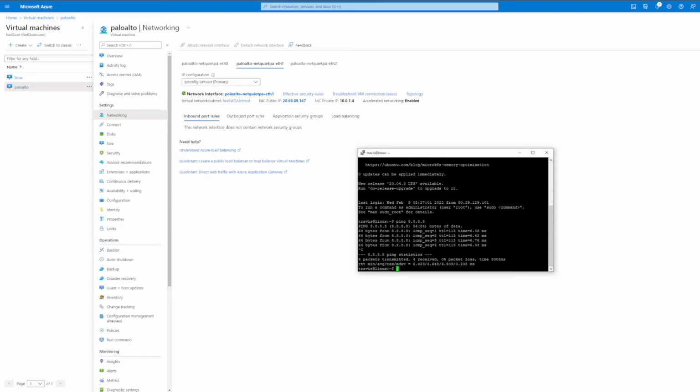What we could also do is, if we decide that we want to segregate some of these devices, we could add another interface to our Palo Alto. Now, we would follow the same path here. Let's say we want to add a DMZ zone. If we add another interface, and we would let it get its own IP space, likely in this case it would be a 10.0.30.0/24, and we could call that our DMZ subnet.